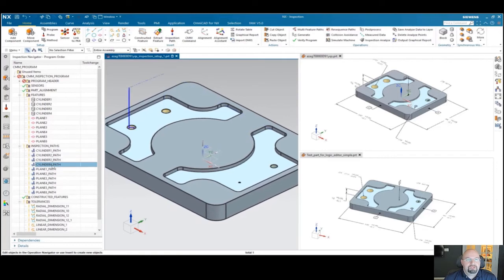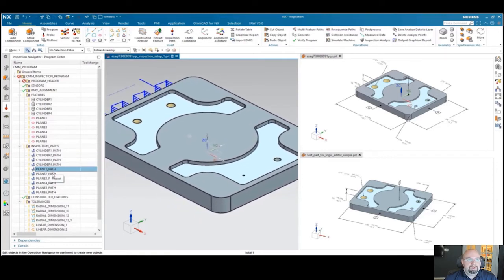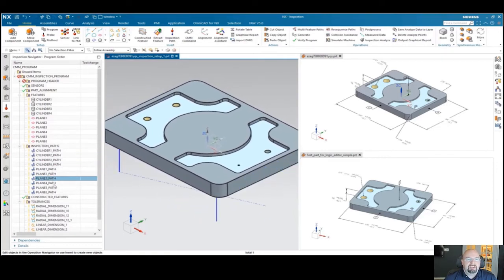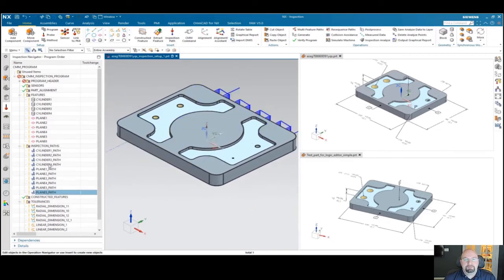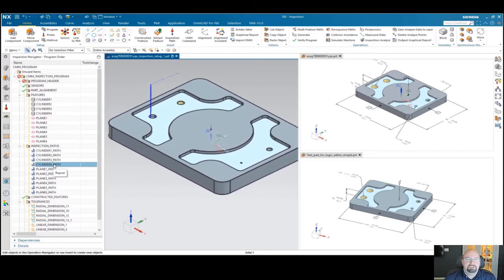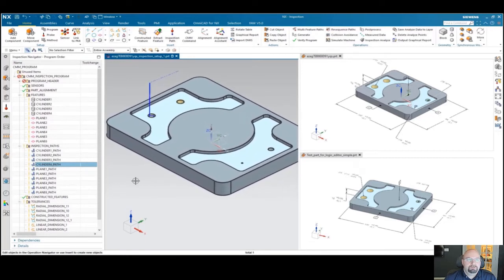So this is going to save you a lot of time instead of having to manually create these paths and pull all that data into your CMM operation. The software automatically reads your information, your model-based definition on that stage, and it generates all of your different inspection paths for you here. So this can also be utilized with your CNC operations, and all your tool paths can be generated based on the information from the model-based definition here.